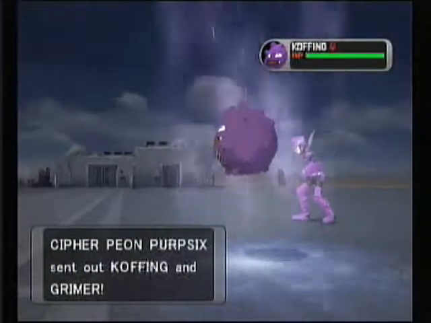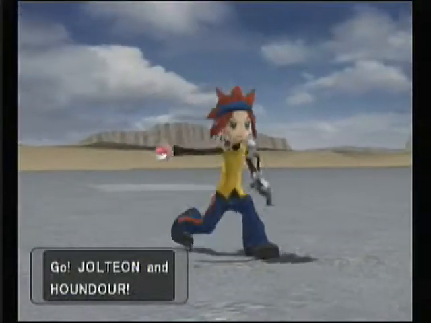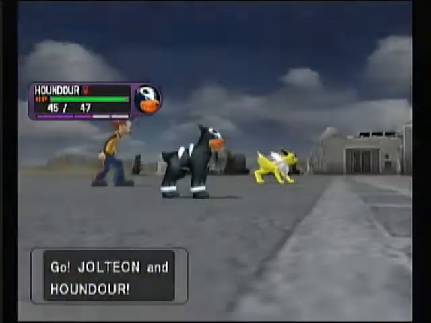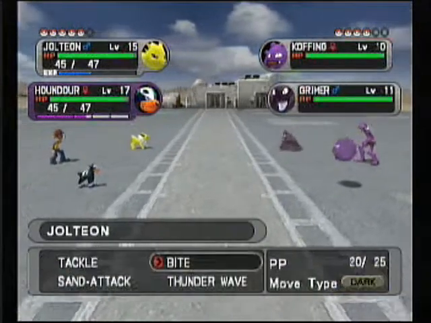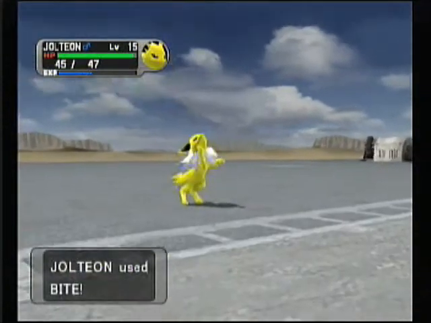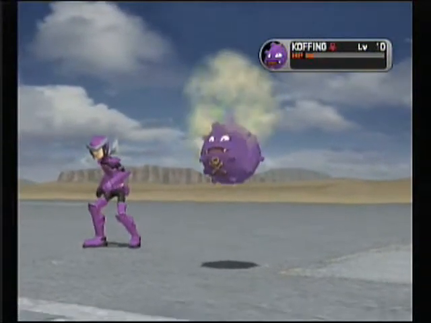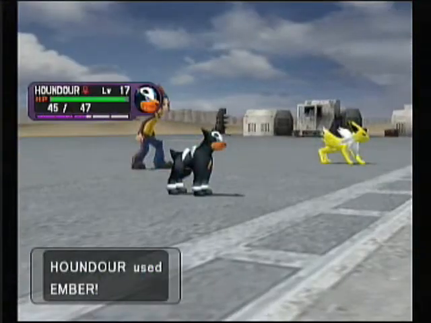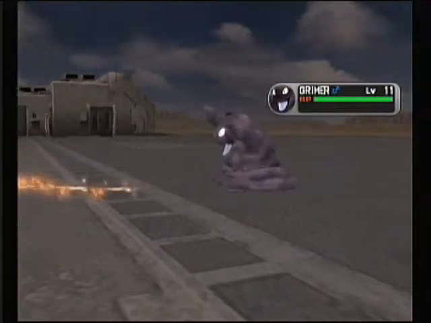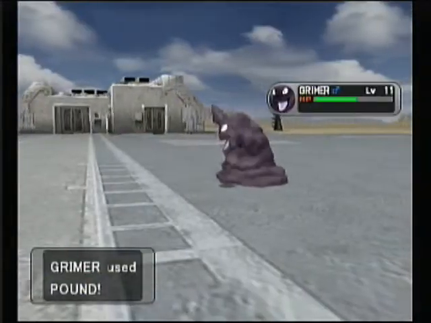As you can see, he sends out a Koffing and a Grimer. Not really too threatening at all. And I'll send out Jolteon and Houndour. So we'll go ahead and we'll Bite Koffing. So now that I think about it, I probably should have Shadow Blitzed. It probably would have done it.